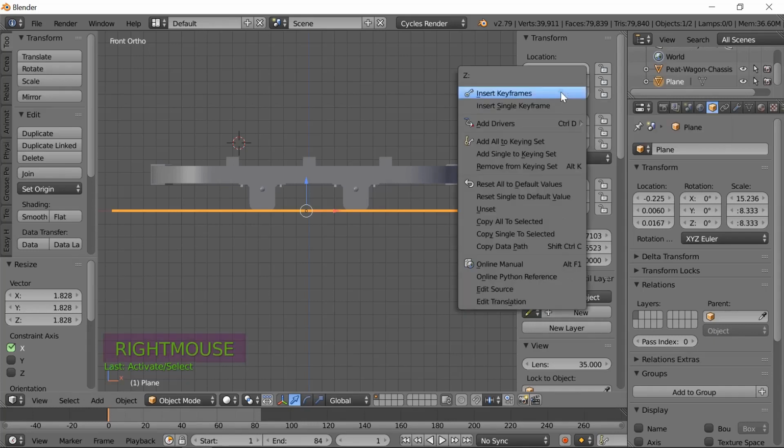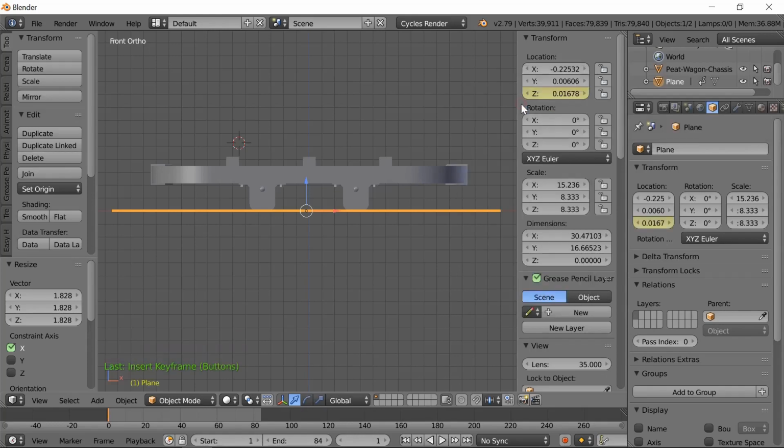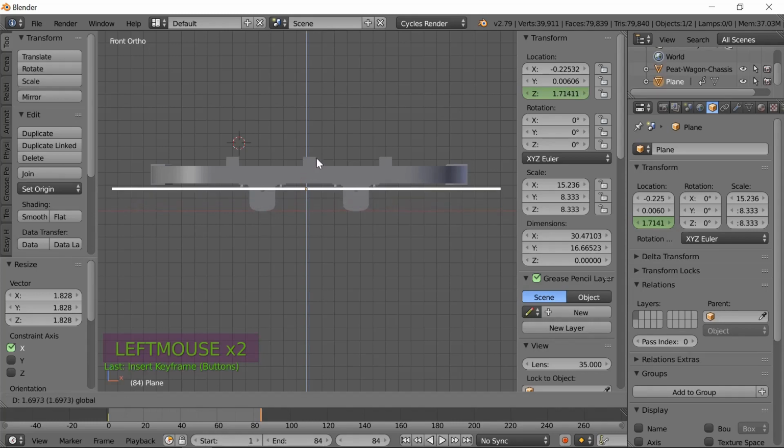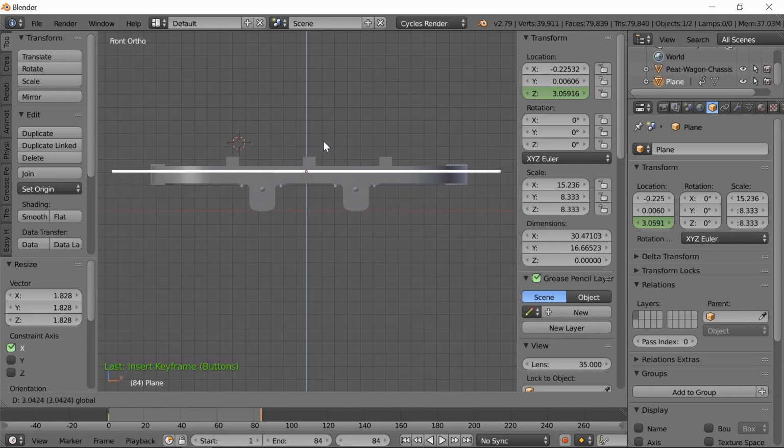And insert a keyframe. Now this is where I fouled up. You'll see in the Z box where it's highlighted yellow, it should be 0, and it wasn't. So when you do it, make sure that's 0 so that the plane is actually on the x-axis.